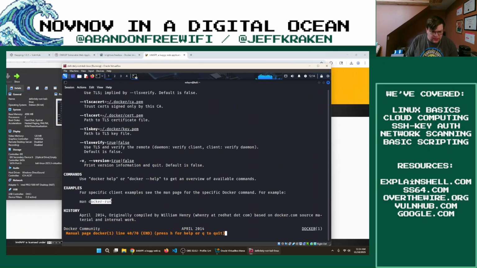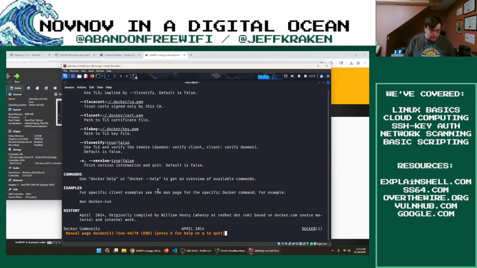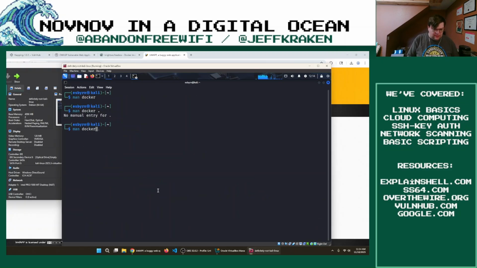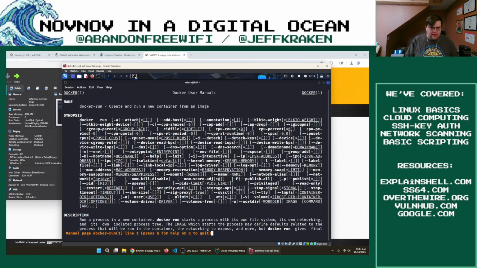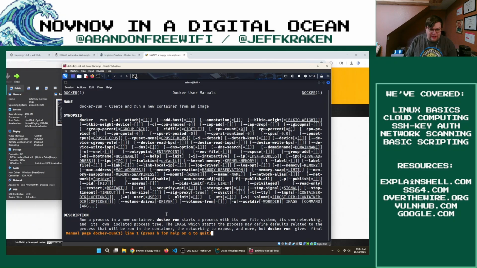And that's the, okay, so here we go. It's hyphen run if we want to look at the run. Docker run, create and run a new container from an image. So this is what we are going to use once we have bbox set up and going. So our syntax will be docker space run space the thing we want to do. And as you can see, there are a ton of things going on in here.